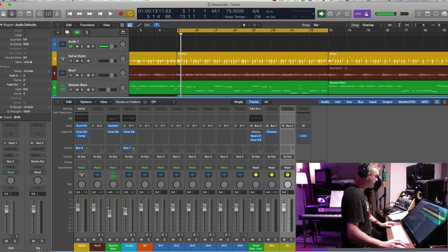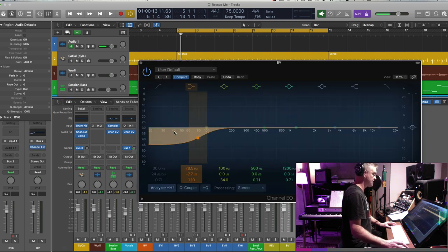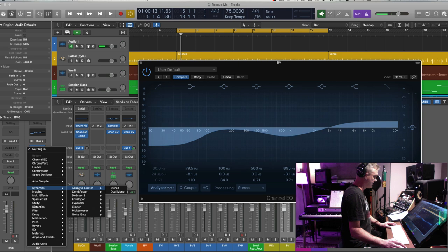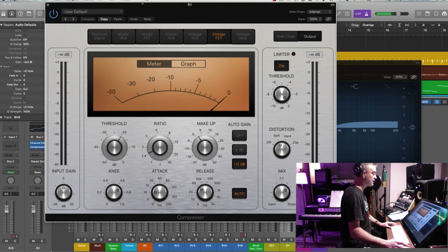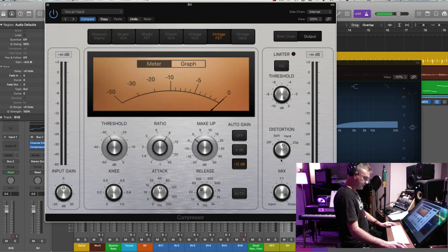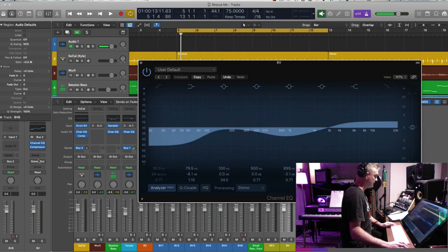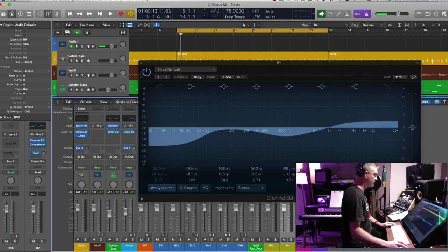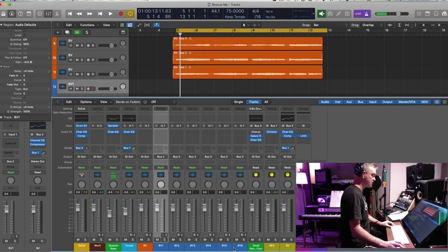Okay, BV bus. I know that I'm going to take off the bottom end a bit. I'm going to shine up the tops, pull out a bit of the honky bit in the middle. I'm going to compress them very hard. So let's just use a preset, Vox, vocal hard. It's got a high ratio, cuts in deep, and its attack's still slow-ish. Hard, I think it's pretty good. Okay. And I'll just bus in a little bit of that rev on the backing vocals as well, rather than put it on each one of them.